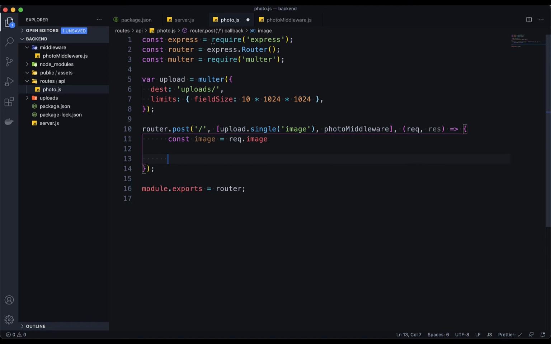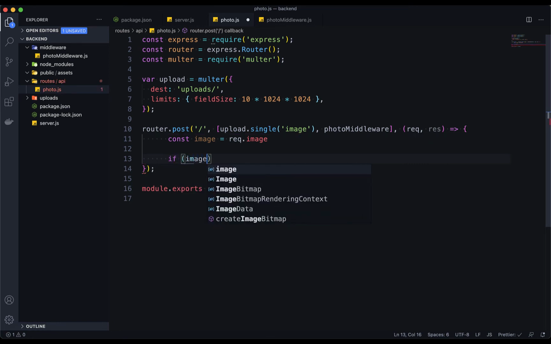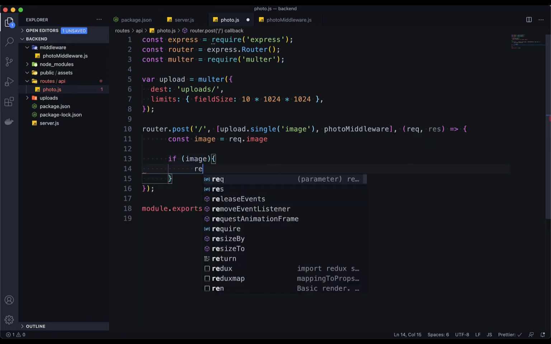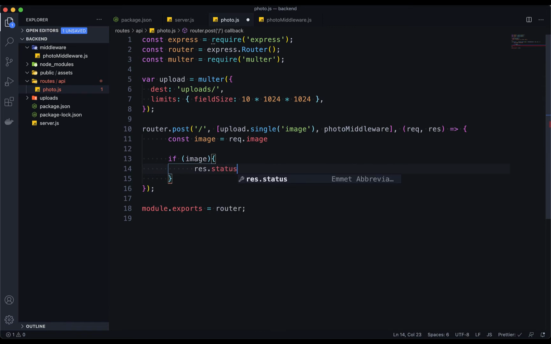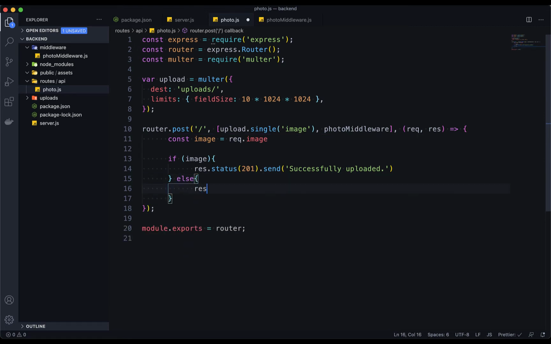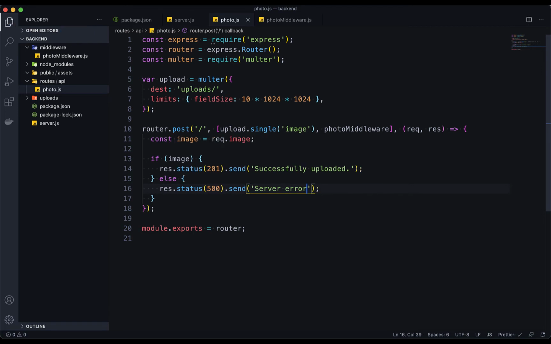And then if there is an image, we're going to send res.status 201.send, say successfully uploaded. Else we're going to send res.status 500.send to say server error, and save.